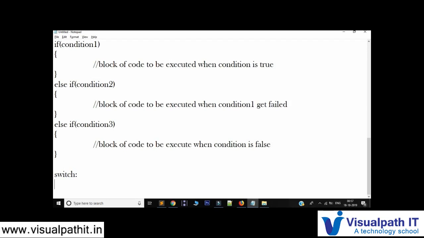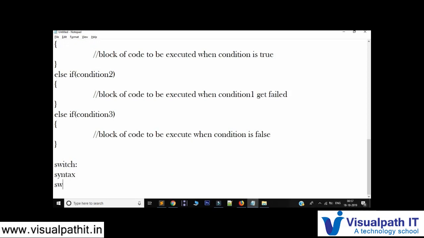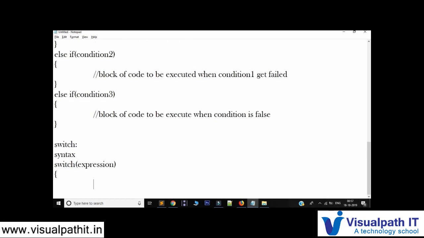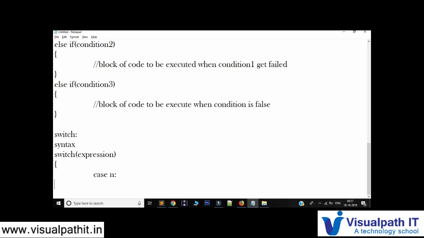Okay, so the basic syntax for that is, I add the keyword switch and then the name for it. Inside the curly braces we'll add the case. So let's take it as case 1, or the number. So it's in the text, so case n.